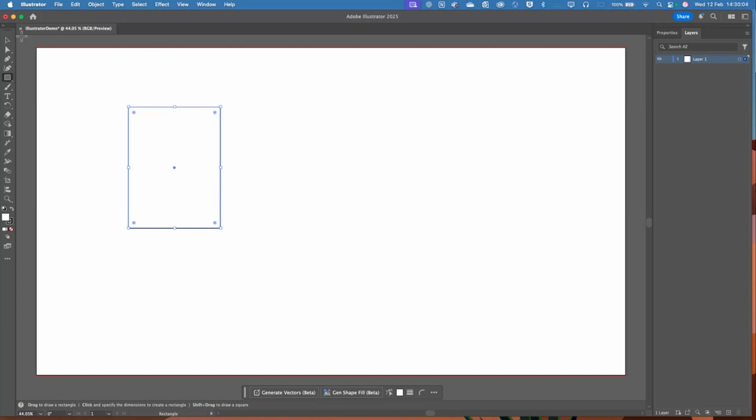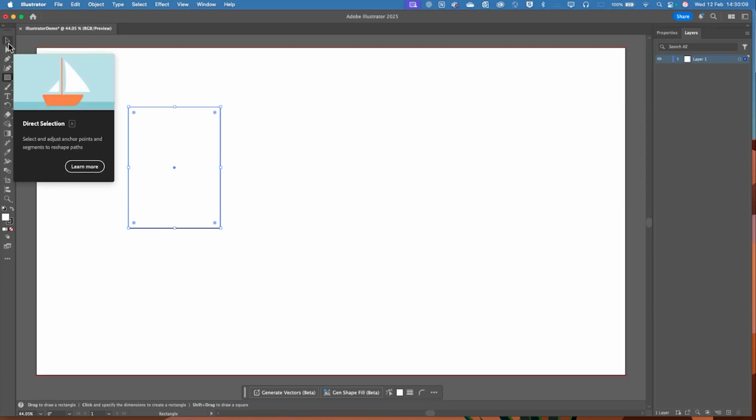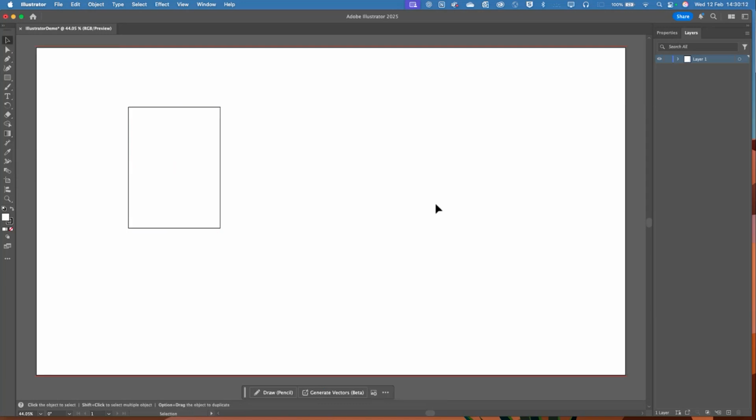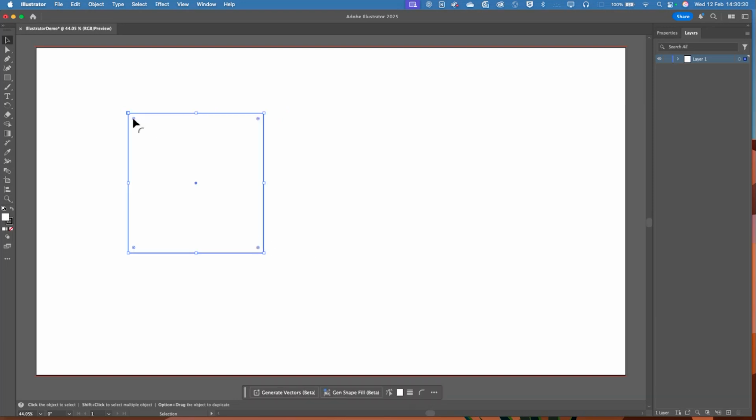Okay. Now, I'm going to change to this selection tool, which is the black arrow up here. That enables me to select the shape. I can click on it once, and I can then resize it using the bounding box around the edge. I can also use these little targets near the corner to round the corners like that. Okay. I want a nice rounded rectangle.